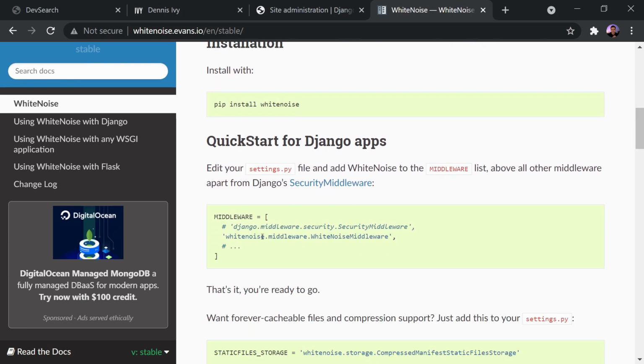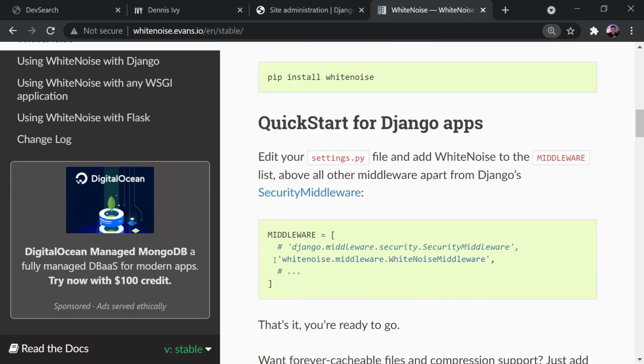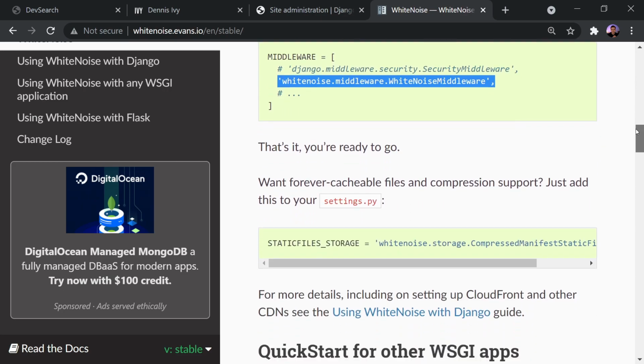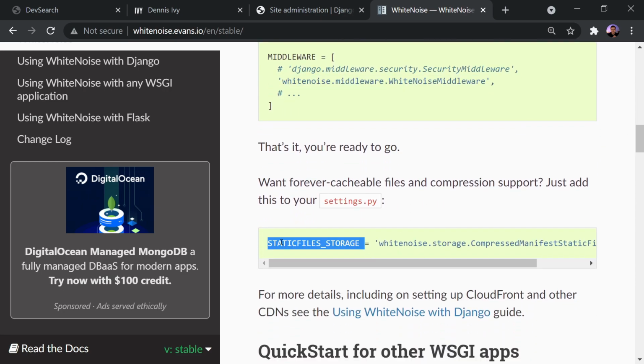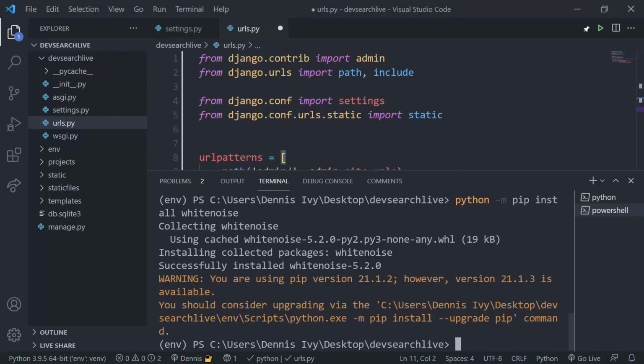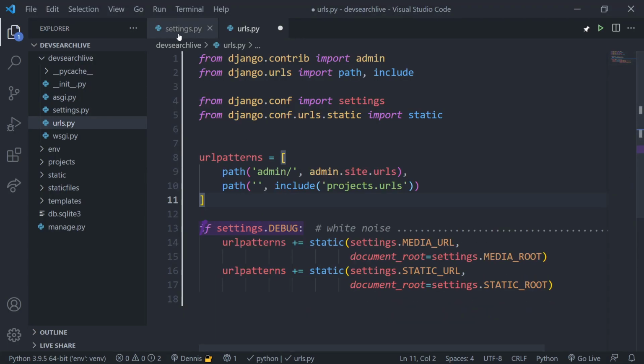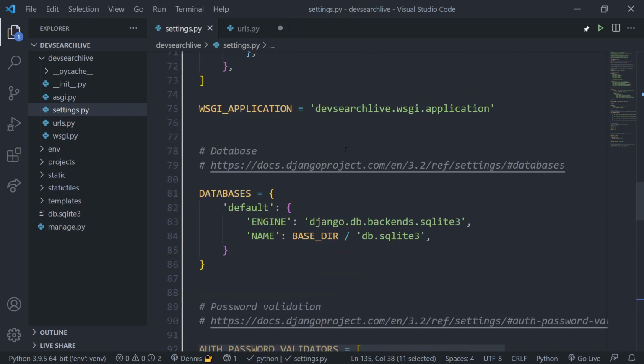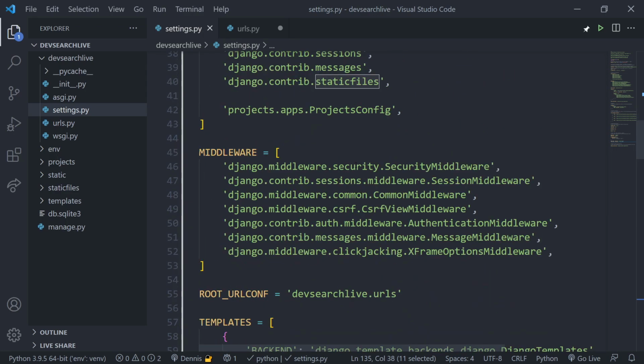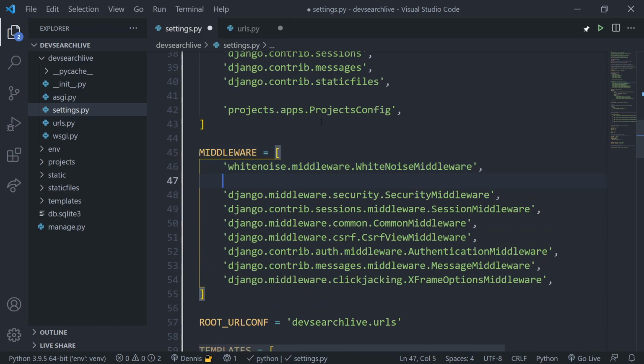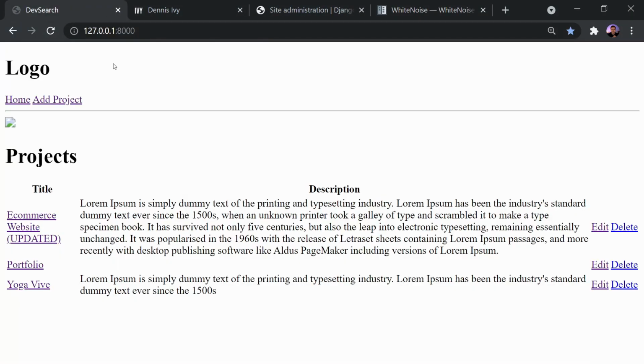Now all I'm going to do is go into settings.py. We're going to take this string right here and add it to our middleware to let our project know that WhiteNoise is going to serve these files. There's something else in the documentation, but we're not going to do that right now. So we go into settings.py and into middleware, and we just add this at the top here. We'll paste that in. This is our default middleware, and we just added WhiteNoise right here. That's from the documentation. Now if I save this, it should work.